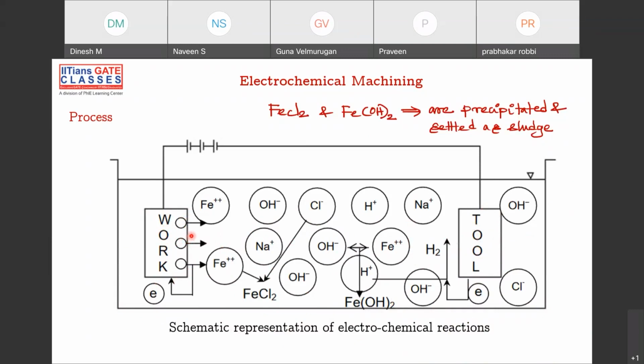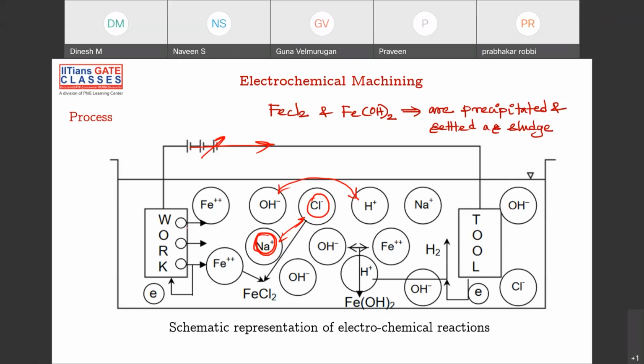Okay, fine. Now, what is floating? What is the liquid? The liquid is nothing but NaCl, that is sodium chloride. After certain reactions, sodium chloride has been dissociated into Na+ and Cl- ions. Let me write it and explain to you. So this is sodium and this is chloride. Sodium chloride has been dissociated because the electricity is being passed, high current. And sodium chloride plus water is your electrolyte, right? So water has been dissociated into H+ and OH-. Okay, this is another reaction.